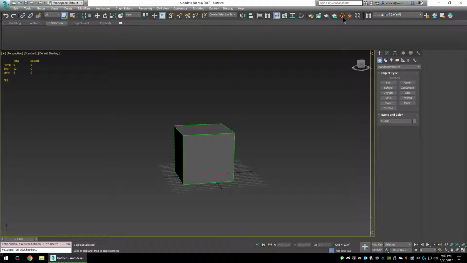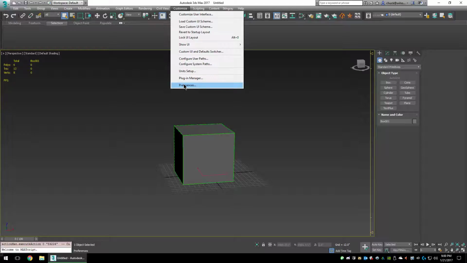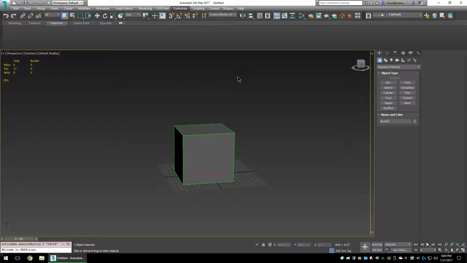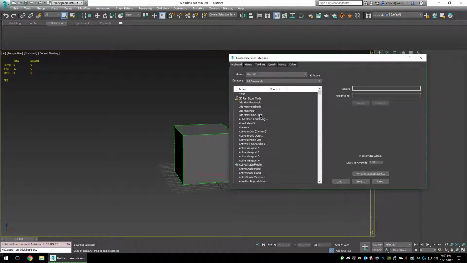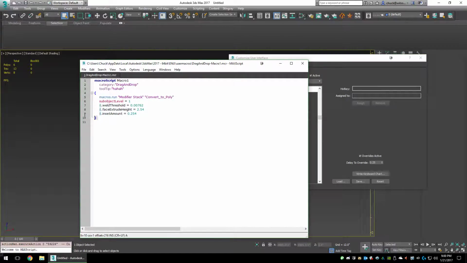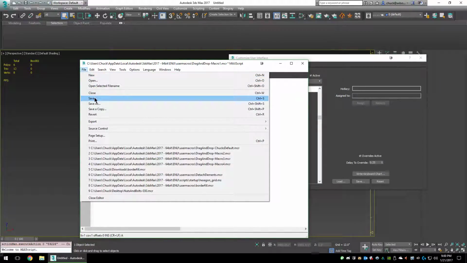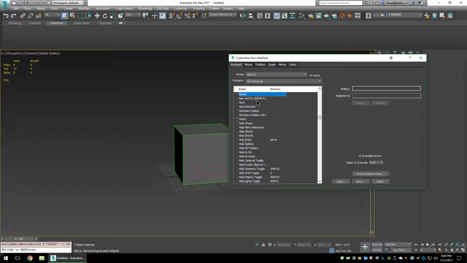And also, if you want to know how to delete the stuff out of here, we have to go back in to our user interface and find it, there it is right there, and you want to right click on it, edit macro script, go in here, delete all this, and then save it, close out, and once again you have to shut off Max and restart it, and once you restart it will delete itself out of here.